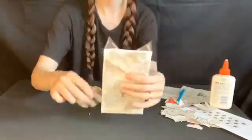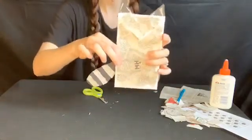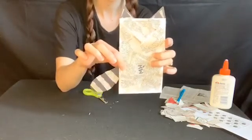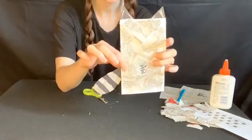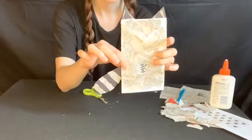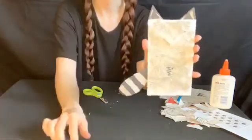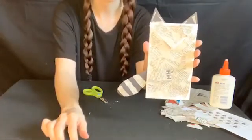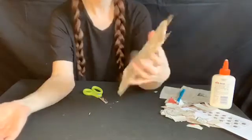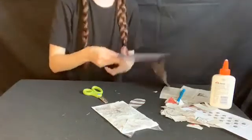So I have my tail. Just going to line it up and see where I want it. That looks great. And now we count to 10 again. 1, 2, 3, 4, 5, 6, 7, 8, 9, 10. Awesome. All right, we have the body of our raccoon, but what's missing right now? A face, of course. So we're gonna go back to our black paper.